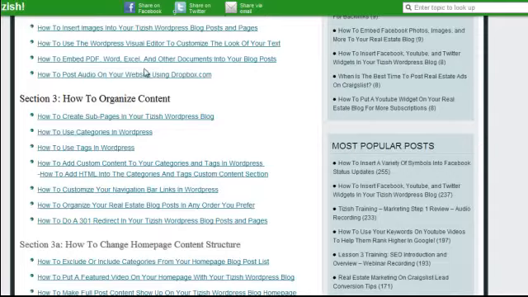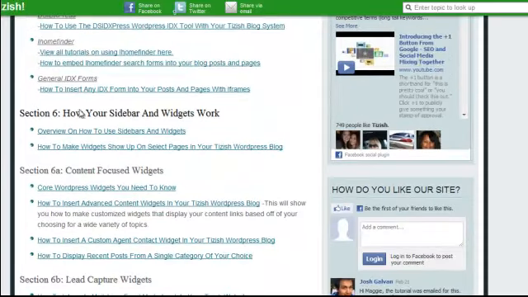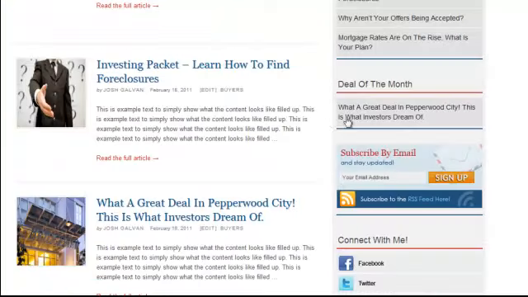The details for that can be found in section 1 of the training center under how your sidebar and widgets work if you want to get acquainted with it. I obviously recommend you do get acquainted with it because your sidebar and widgets are one of the biggest parts of customizing your site. Alright? So they're basically drag and drop little tools that you could just choose which one you want, drag it into place. You don't need to know code to make these work.